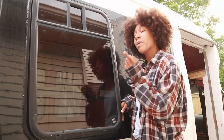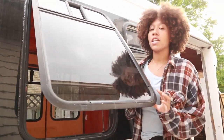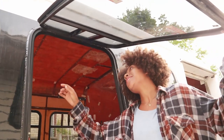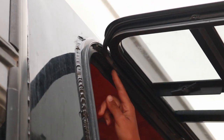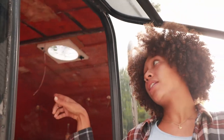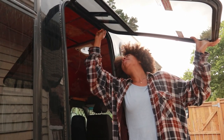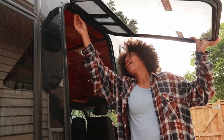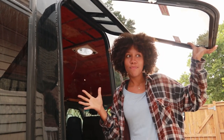Alright, so we were telling you earlier about this leaky window, the last one we saw, and we think we found the problem. When we open it up and look at the other emergency window, you can see here the sealant is caulked to the upper part of the inside window. So we think they probably had problems with leaking here before, and that's why it's not attached where it's supposed to be, on the upper side of the outside part of the window. We can show you how it looks on the other emergency exit window that is not leaking, and that's also up here where the water is coming from. So basically there's just no seal right here. Now we'll try to take it off and maybe put it back in place or replace it, but we're just very happy we found the problem.